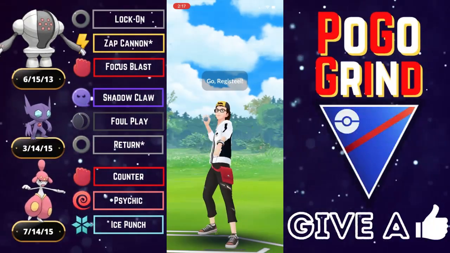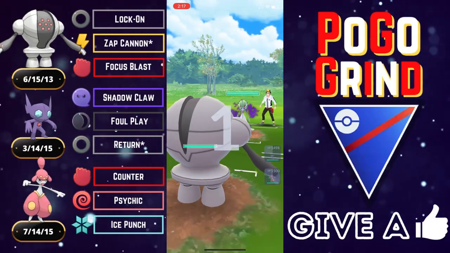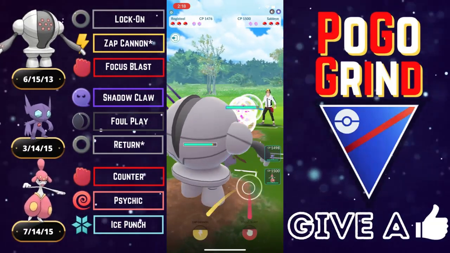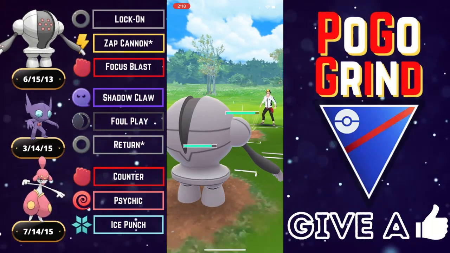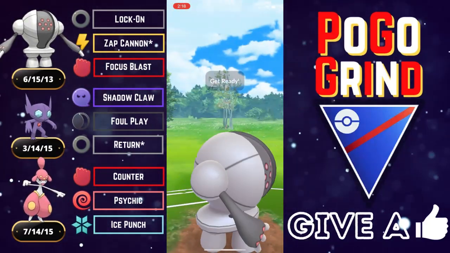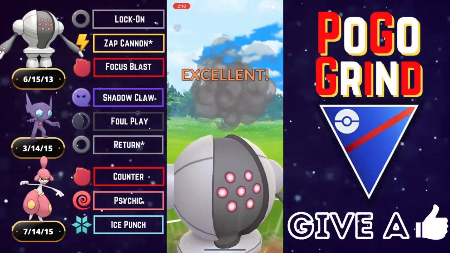Wigglytuff, no problem for our backline as we are met with a Shadow Gardevoir. You don't often see this in the Open Great League. They make an aggressive play into a Sableye, so we're going to stay in here a little bit to really put the pressure on the Sableye. We're going to tank this foul play, and we're going to look to get off that big Zap Cannon and force them to make a choice. Do they want to give up a shield, or do they want to take big damage?